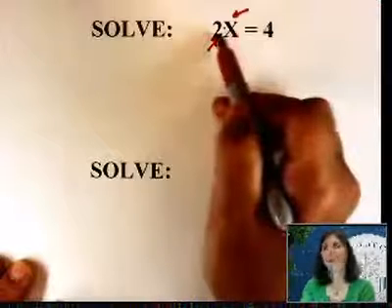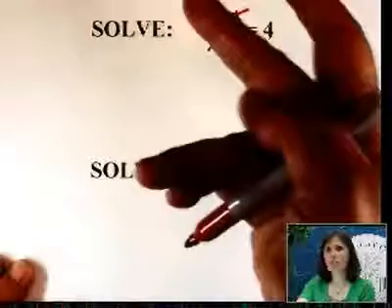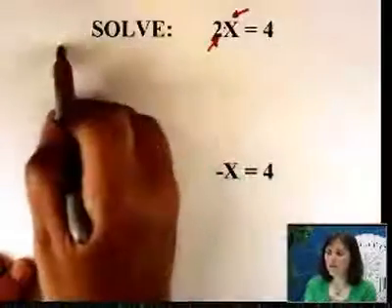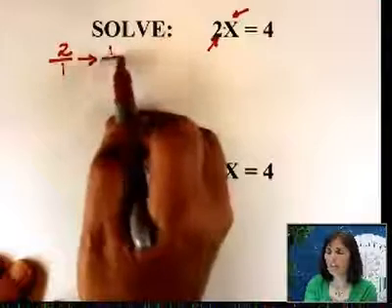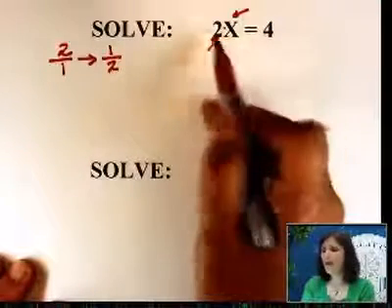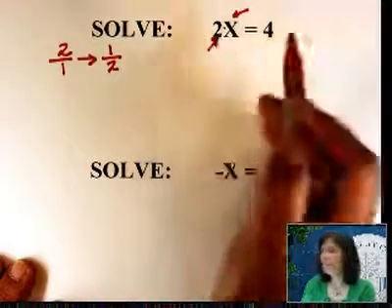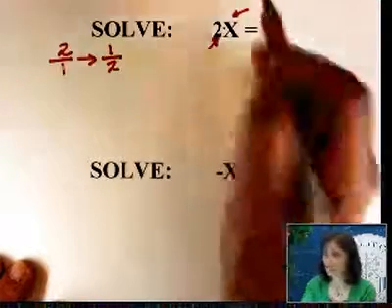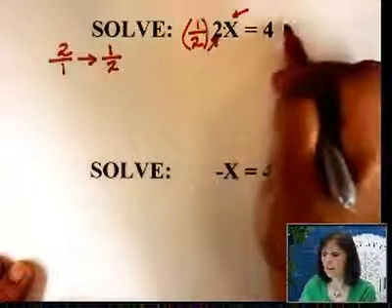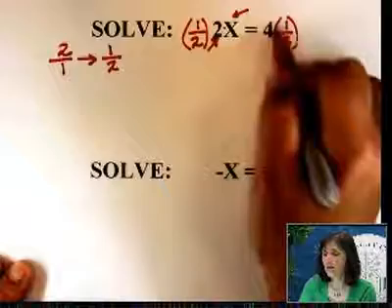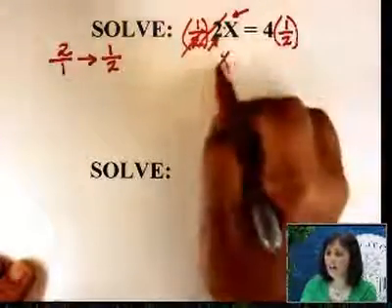I take the multiplicative inverse of the coefficient. Multiplicative inverse means you just flip it over. So 2 means 2 over 1. You flip it over, the multiplicative inverse is 1 over 2. So here's my coefficient 2, which is 2 over 1. I multiply both sides, because I can do that with the multiplication property, by its reciprocal, which is the multiplicative inverse. And I don't change anything, but the beauty of it, the 2's will go and you'll isolate x.